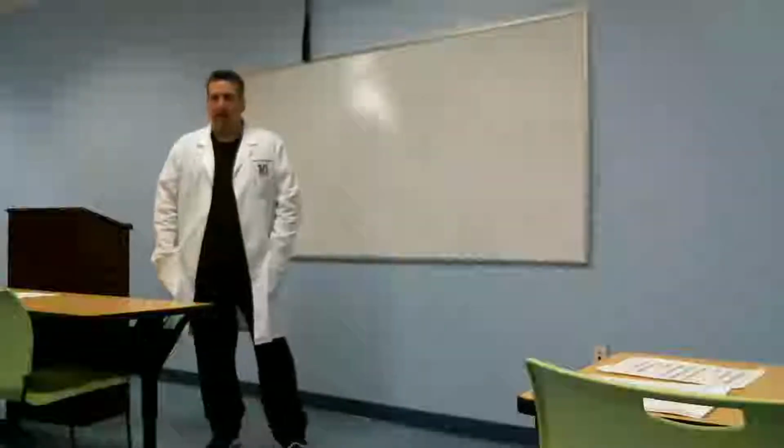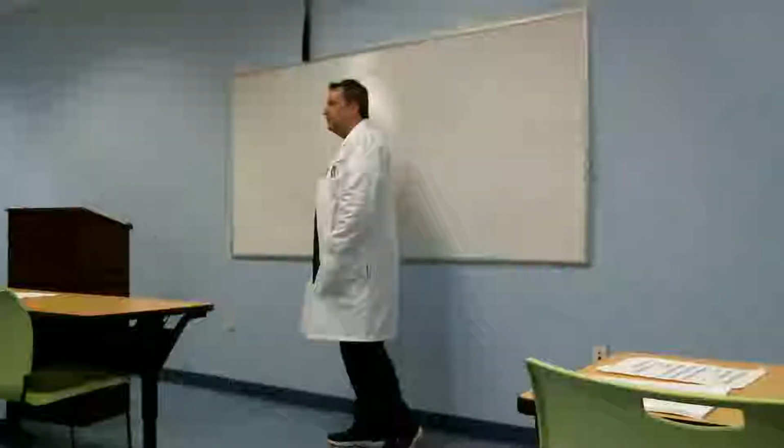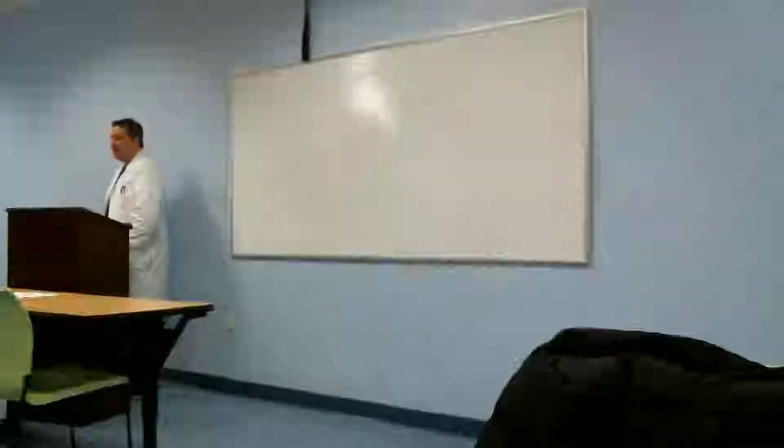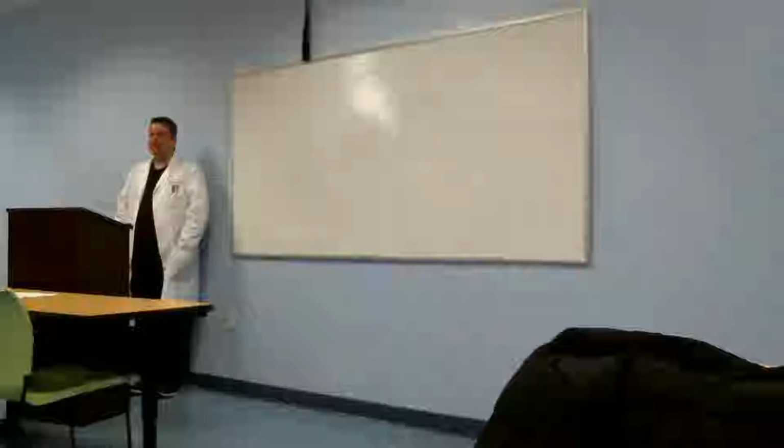So, when people see the names in Latin, they freak out. I'm telling you, don't freak out. Here's a perfect example. The muscle called the flexor hallucis brevis. Flexor hallucis brevis. What is the hallux? The big toe.